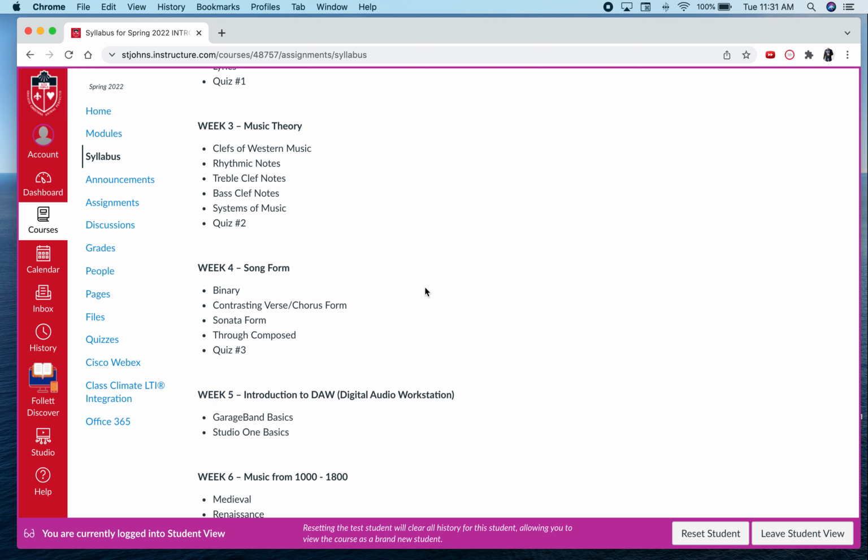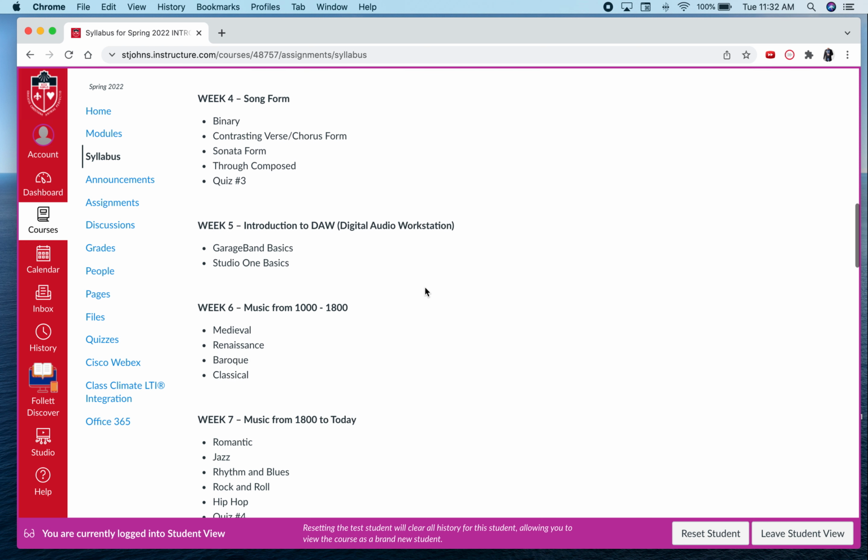Next, week 4. Form is a very important thing in music that sometimes gets overlooked, but subconsciously, we're absorbing this form all the time. I like to teach this from a standpoint of looking at form that originated in classical music, stemming from the 1600s, but how that form is still connected to what we listen to today, whether it be a standard verse-chorus form, or a verse-chorus-bridge form, or a blues form. So again, connecting how the past has influenced the present.